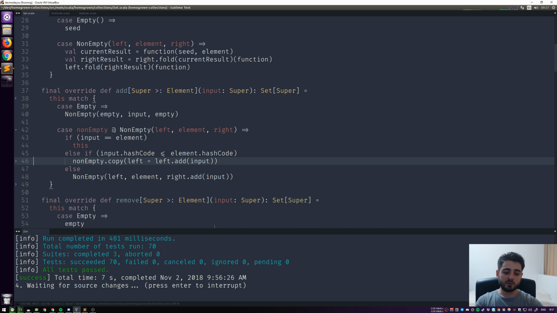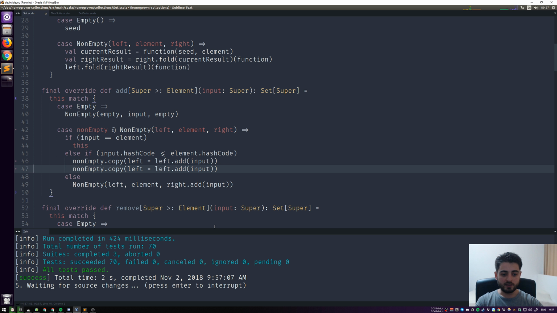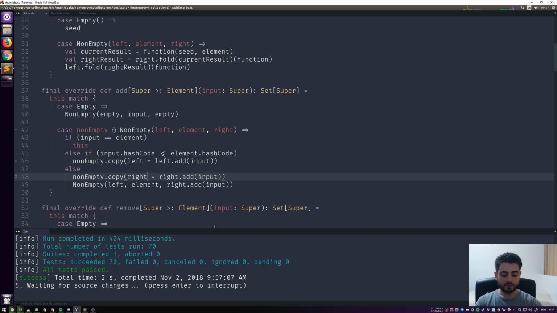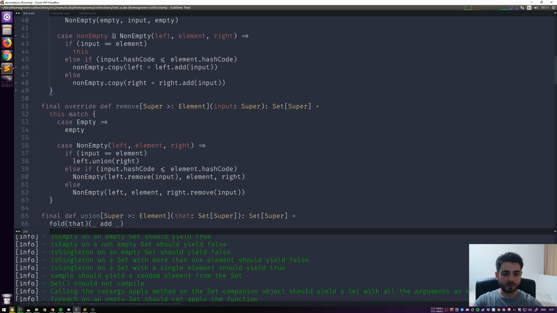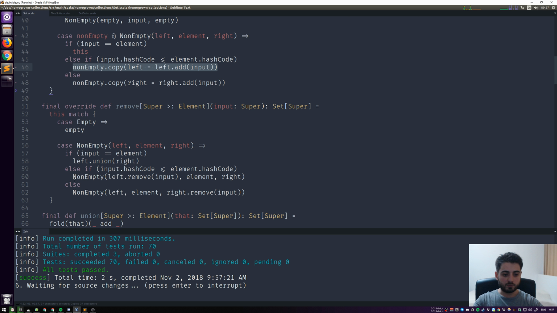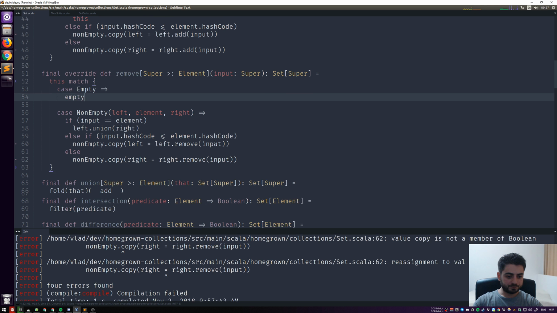And if I do that, because we have tests, they will tell me if I made a mistake or not, right? And now the same thing at the bottom over here. This is going to be right, and that reads a bit more nicely. So I'm just going to keep doing that with these. In fact, I can just copy that and put it into the remove and say that this is going to be, where is it? Here, remove, and this one, remove. Should be good now.